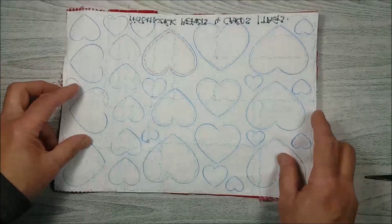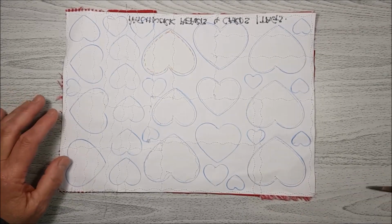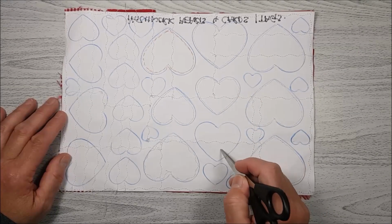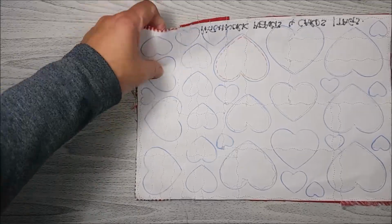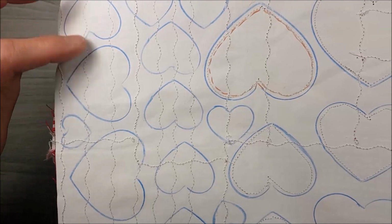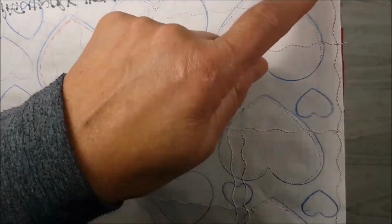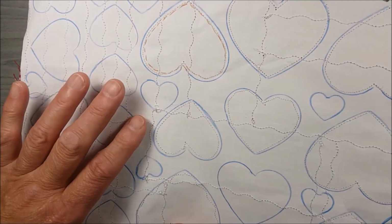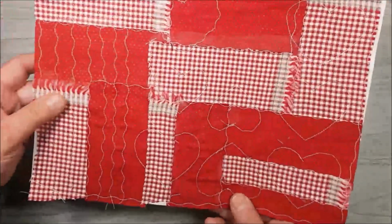If I flip this over, you'll see that there are many more hearts that have been drawn on here, but I must be honest that when I started to try and stitch around anything smaller than this, it became quite difficult. So I have decided on this section here to do some heavy stitching, and I just used a wavy pattern just so that all those little pieces would be secure. I didn't want as much on these smaller hearts here, so I'm going to cut these out first, and if necessary I will do some stitching on those a little bit later.